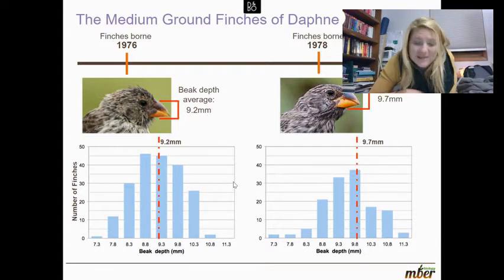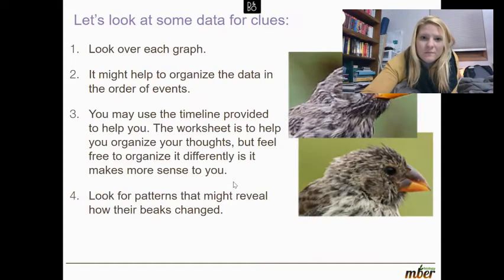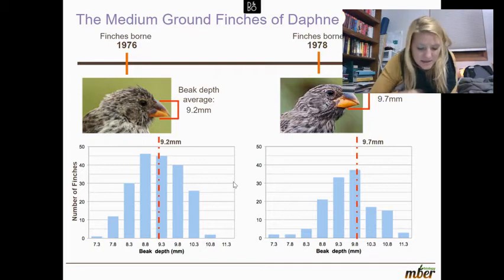So the research that we are going to take a look at is in 1973, Peter and Mary Grant, a biologist couple, two biologists who got married, first arrived on the island of Daphne Major with the intention of studying why traits in populations change over time. So just like us, they want to know why or how traits change over time. And since then, they have been going back to the island with many of their students to continue collecting data on finches, vegetation, and environmental conditions on the island.